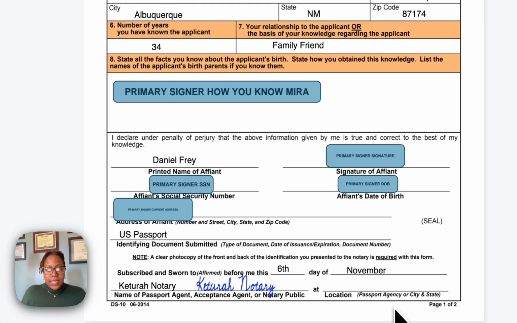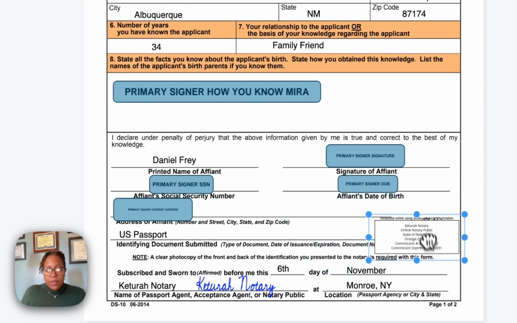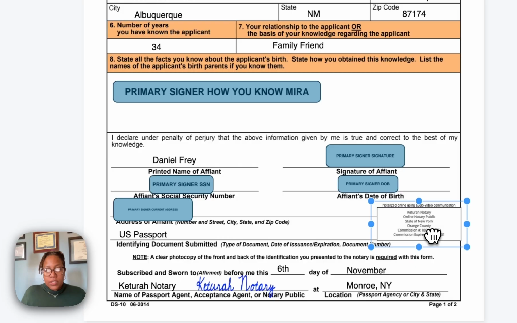So I'm going to put a text box here. And I'm going to put Monroe, New York. And I don't want to forget to drop my seal, which will go here. So I'm going to press the hotkey of N and have my seal. And I need to size it down for this small section here. Make it a little bit larger.